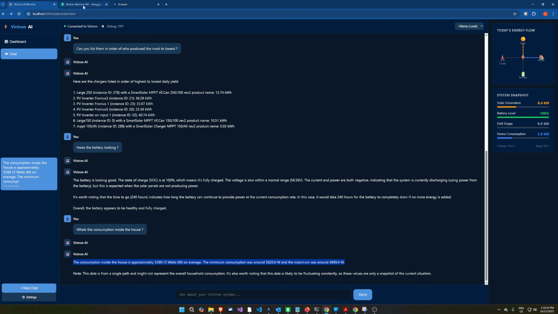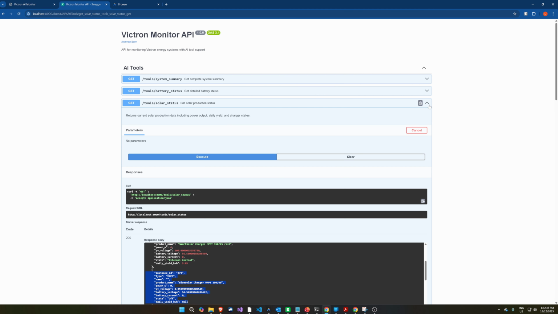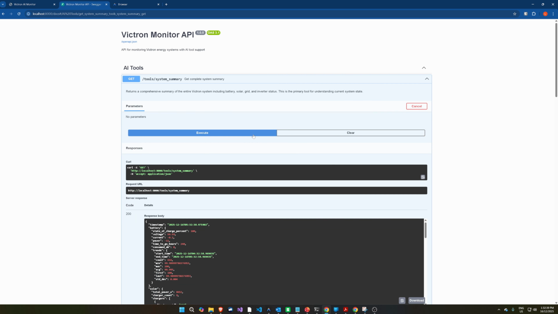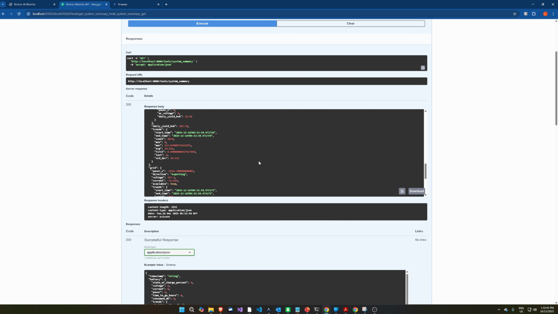What I've got to do is add some context here, because what it's doing is it's misconstruing the grid feedback as consumption. So where are we? Solar, grid, here we go. It's misconstruing that grid negative number, that one there. Yeah, look, there it is. So it thinks we're consuming that because the grid says that we've got 5,000 watts coming in, and roughly the same numbers there. So the minimum and maximum, they're actually flipped the other way. What it's done is omitted the negative.